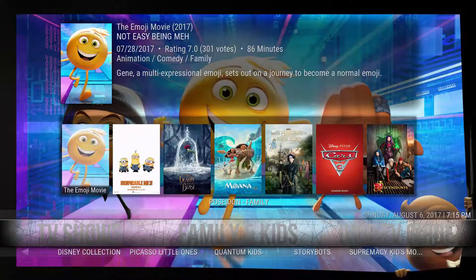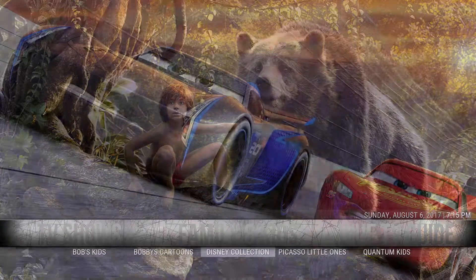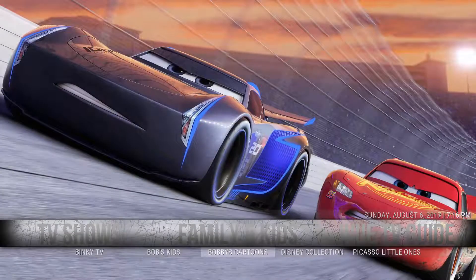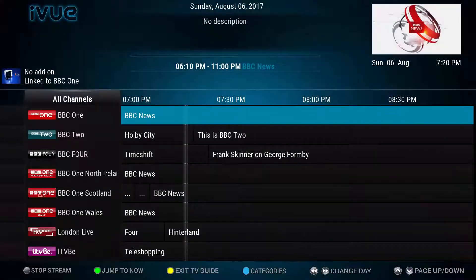Going into Kids and Family, clicking the up arrow brings up the most popular list and the down arrow takes you into your add-ons. Clicking Enter on either Movies or TV will also bring you into the add-ons list. This is the iView TV Guide — I'll go into more detail as it's something I haven't covered before.